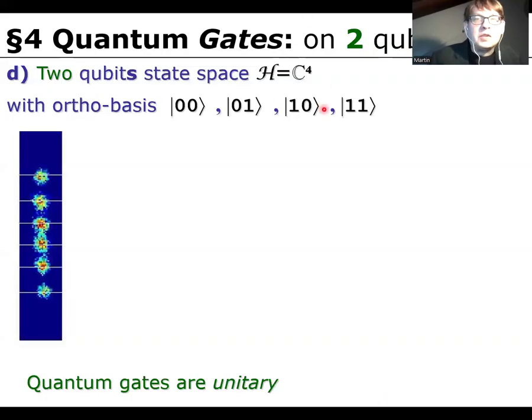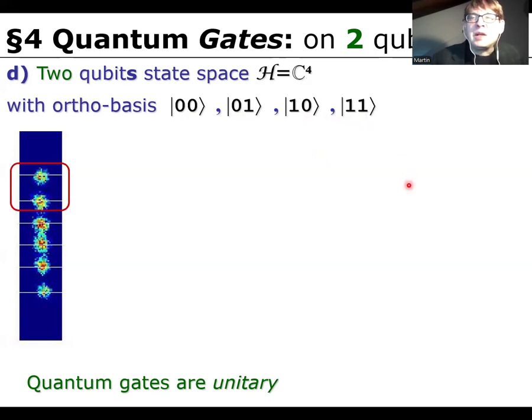And now we proceed to quantum gates on 2 qubits and then to gates on more qubits. And remember that for 2 qubits, the state space is the 4-dimensional complex Hilbert space. And we use these abbreviations to abbreviate the four-dimensional unit vectors. So it looks like this is 2-dimensional, but this is a 4-dimensional vector, another 4-dimensional vector, and so on.